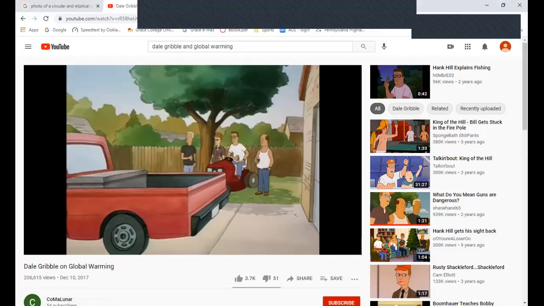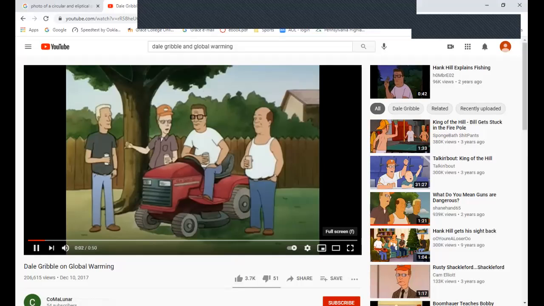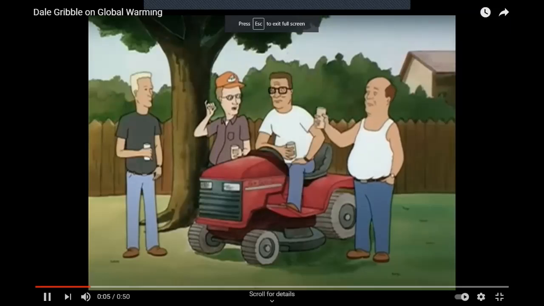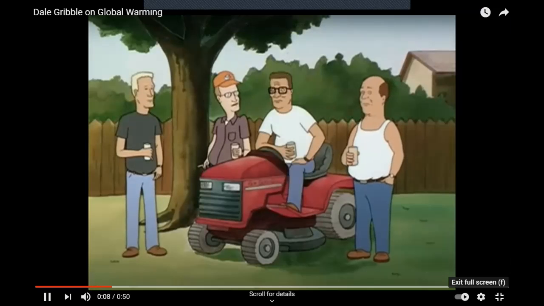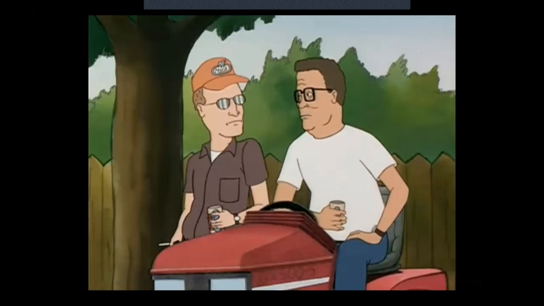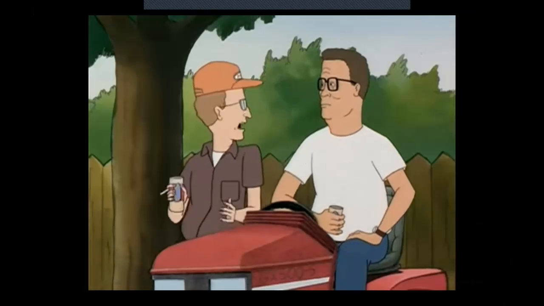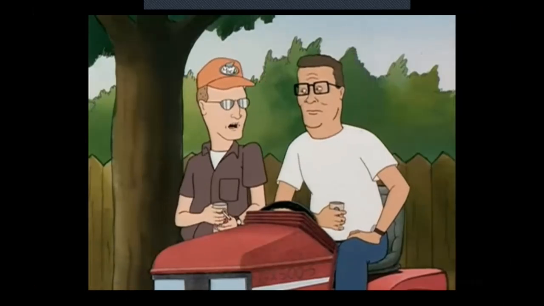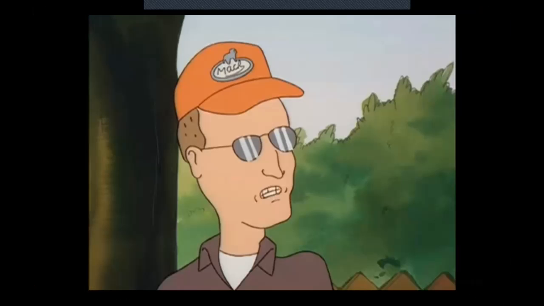Hey, I know what's wrong with your truck. It's your quote-unquote pollution controls. I heard on talk radio you don't even need them. They're just an egghead government plot. How is cutting down on pollution a government plot, Dale? Open up your eyes, man. They're trying to control global warming. Get it? Global. So what?